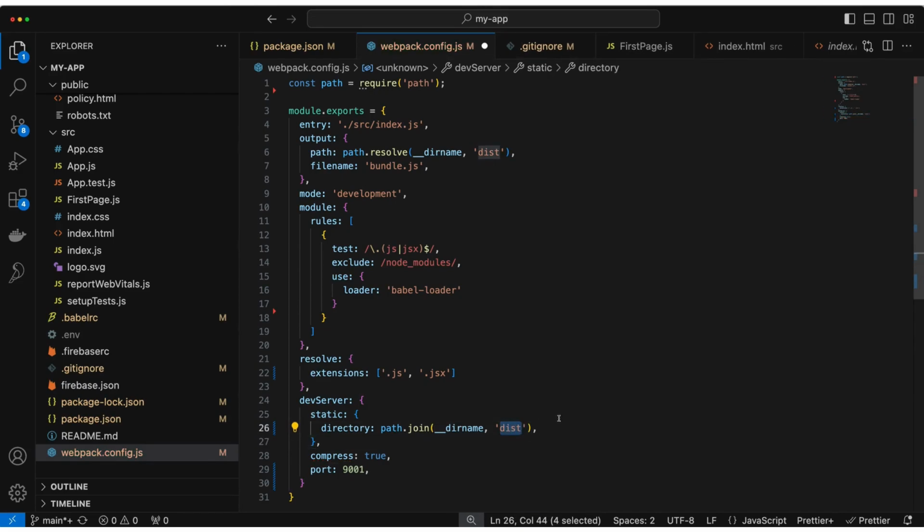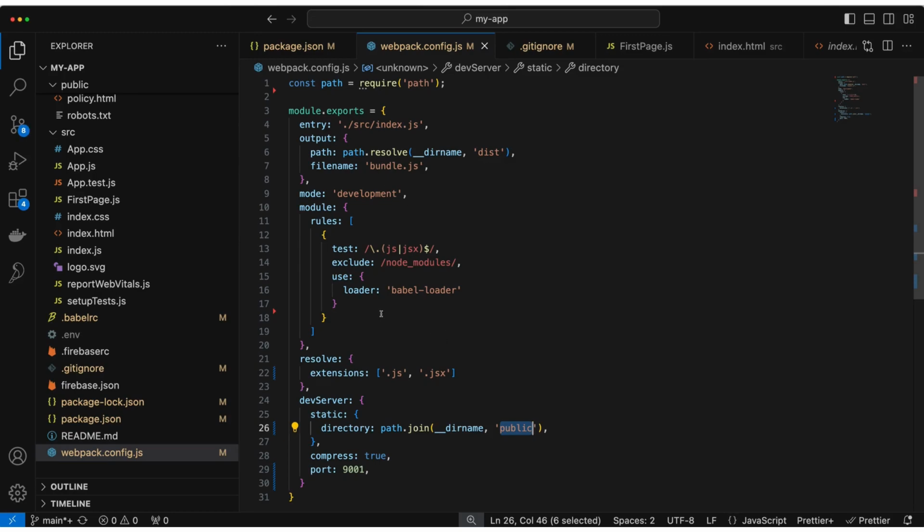Another thing that we did wrong over here: instead of passing the path of the public directory in static, we passed this, which won't work, because in the React case, when you build a React application, all the public assets go inside the public directory. So we need to choose public.